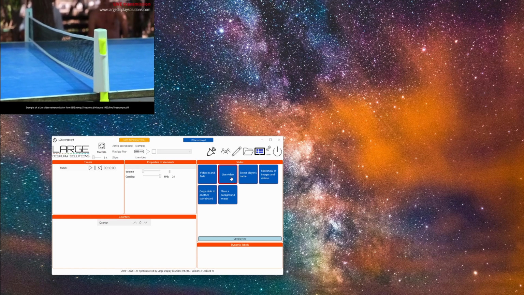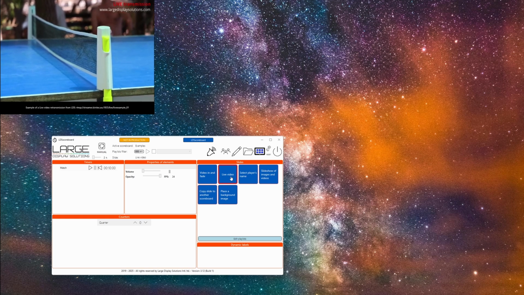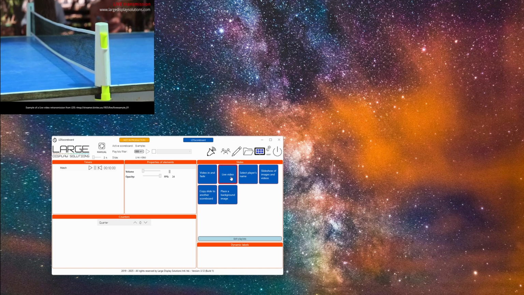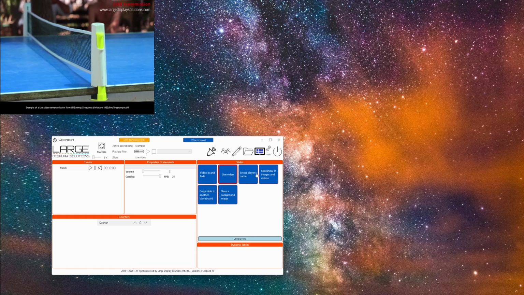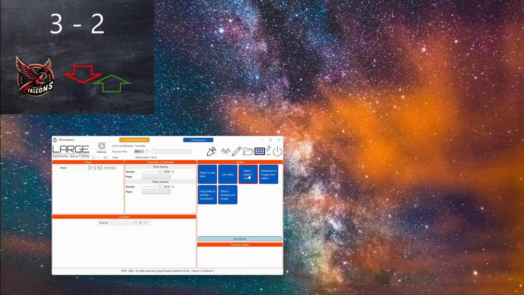It's useful for replays. It's useful for many features that you may like. If you are in a concert and you have a low delay in your RTMP server, it can also be very nice.